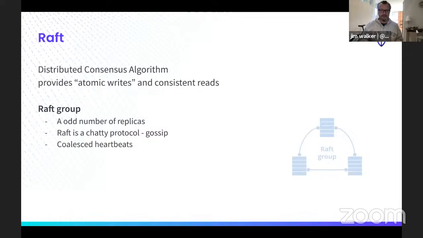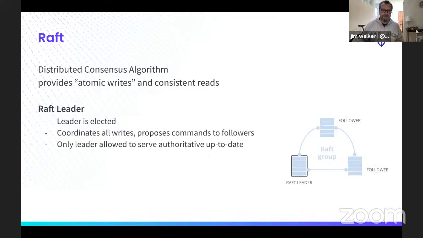And so this replica set is really the common ground in which we interact with data in Cockroach, and this distributed consensus algorithm is a key piece of that. Now, Raft is very chatty. It has coalesced heartbeats. It understands that if one of the replicas goes away because, say, a server failed, the remaining 2 will say, oh gosh, I need to get that data back. They have to recreate that, by the way.